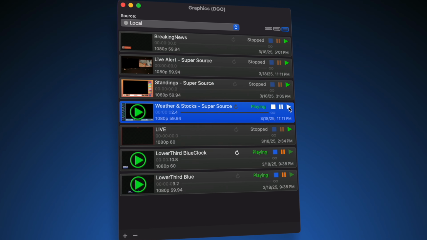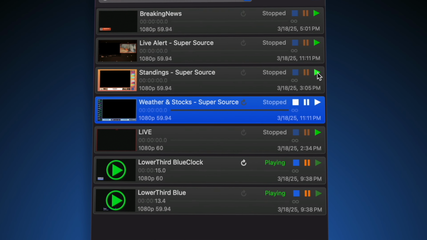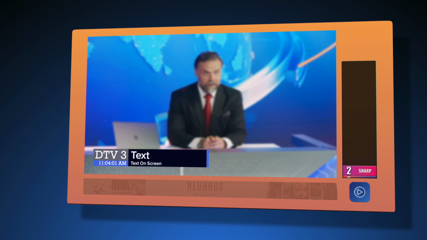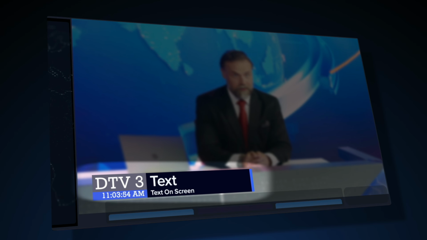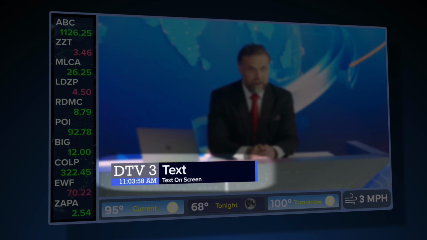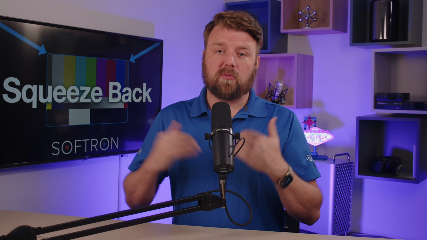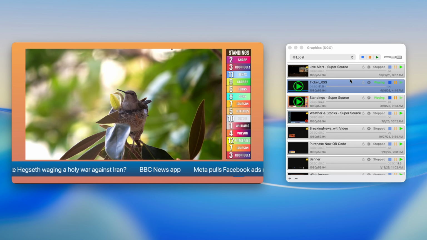OnTheAir Video's redesigned graphics pane allows you to trigger the squeeze back with the click of a button, a Stream Deck, or an API call, just like OnTheAir CG did. What is really nice is that this will even squeeze back any graphics below the project in the pane. So if you want your lower thirds to stay in the same position as the content, the squeeze back will do that. Then if you have other graphic layers that shouldn't move, they should stay above this layer.